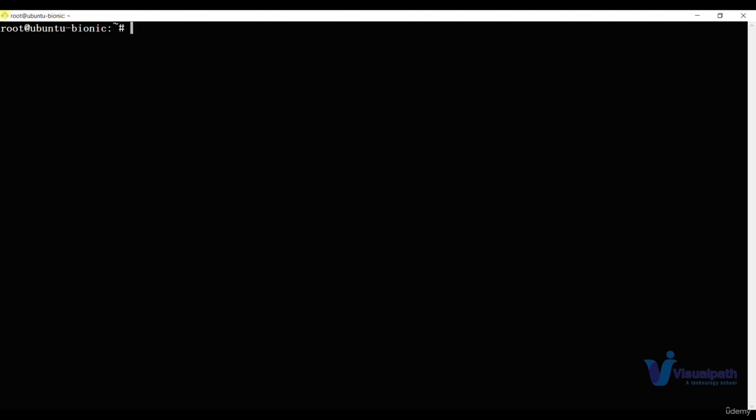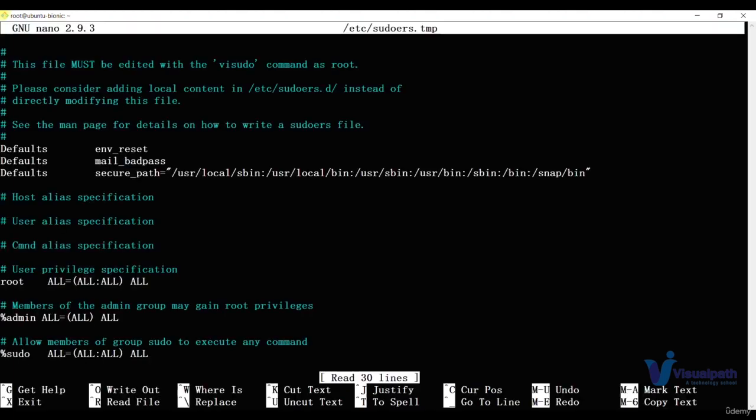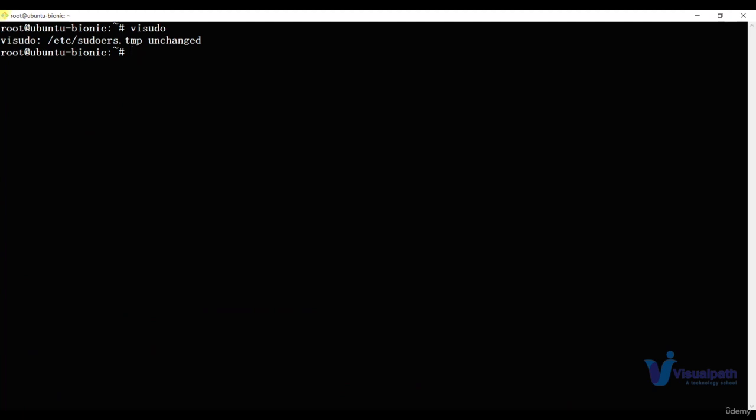The other one is the visudo command. If you run it, we know it opens the sudoers file in the vi editor, but in Ubuntu, the default editor is nano. So if you hit enter here, it will open this file in the nano editor. If you know the nano editor, it's fine, you can use that. But if you don't know, you can just say Control X to quit. We want the default editor to be vim. So we can run this command: export EDITOR=vim.